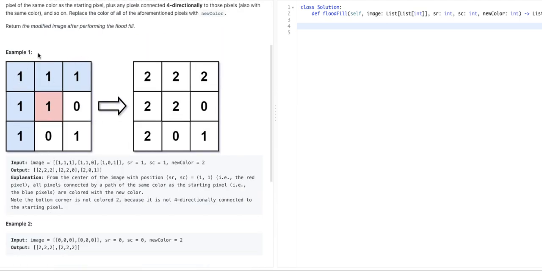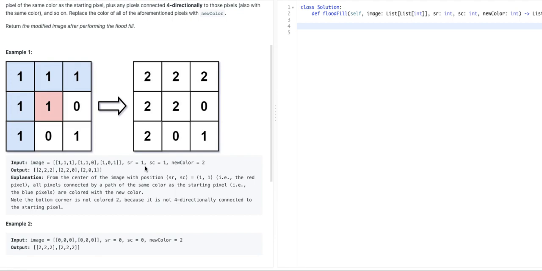In this example, this grid is given to us. The starting point is going to be at index 1 by 1, which is row 1 and column 1. So we have this value here, and the value that we have here is the color that we want to get replaced with a new color. So let's say at row 1 and column 1, we have value 1. Are we going to replace all the ones that we have in this grid with value 2, the new color? No, this is not what we are going to do. It's asking us to do a flood fill.